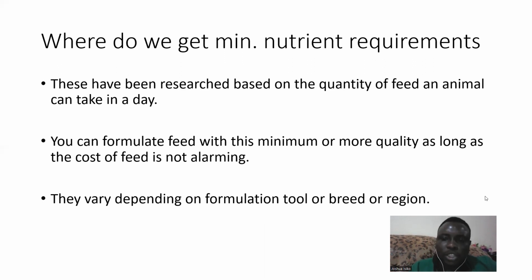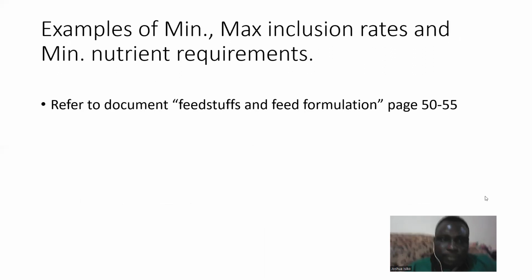If the protein sources have low digestibility, we increase the crude protein so that the digestibility matches the nutrient requirements. It's not automatic, as you might think, that if I have feed which is 16% crude protein for a layer bird, all the 16 will be taken by the animal, or all the 20 grams you supply. If the digestibility is low, you may find that the layer bird takes 16 grams instead of 20. So that's how digestibility plays in nutrition.